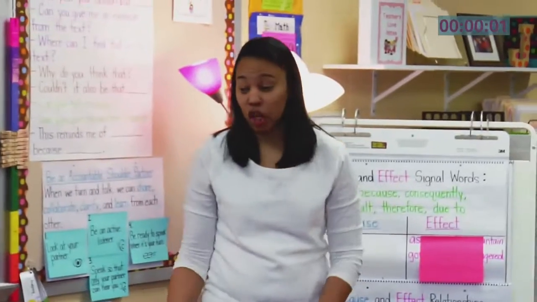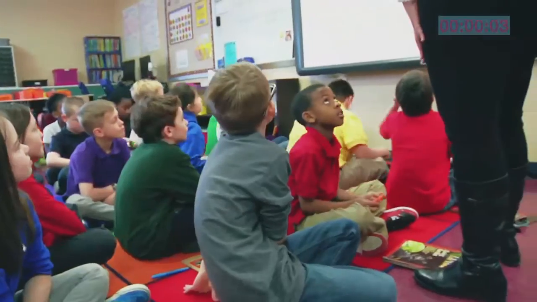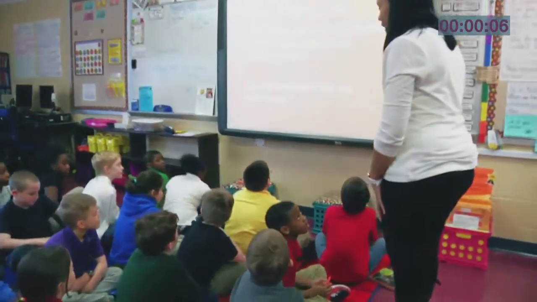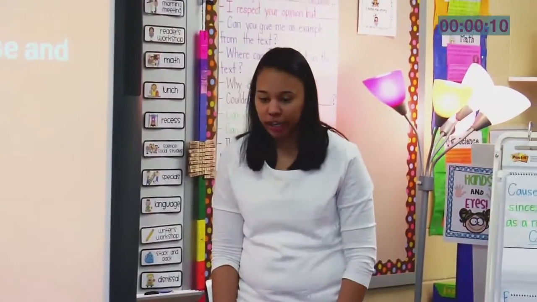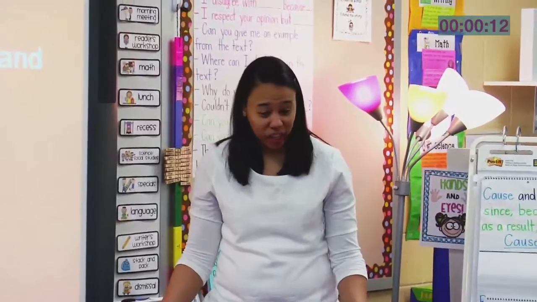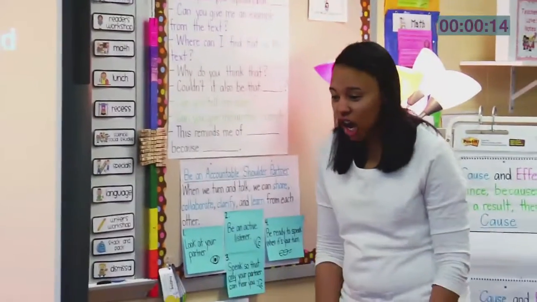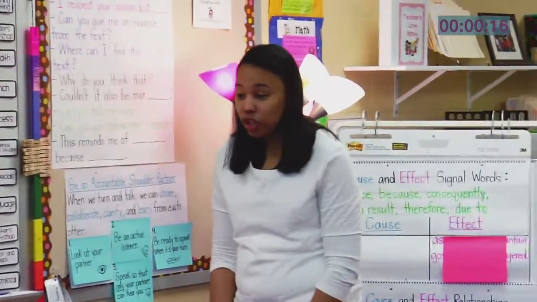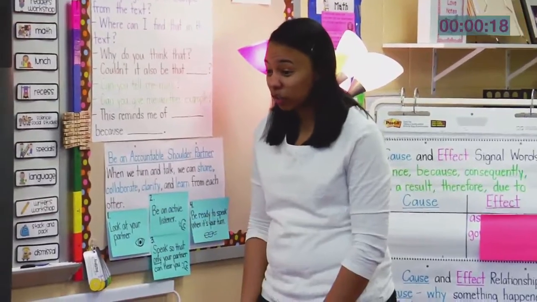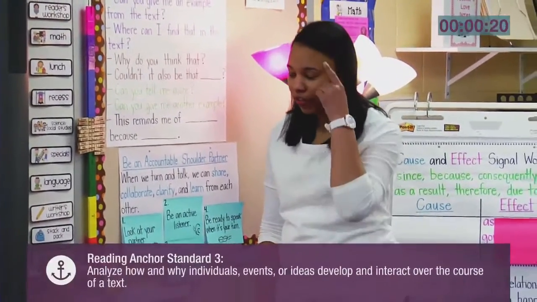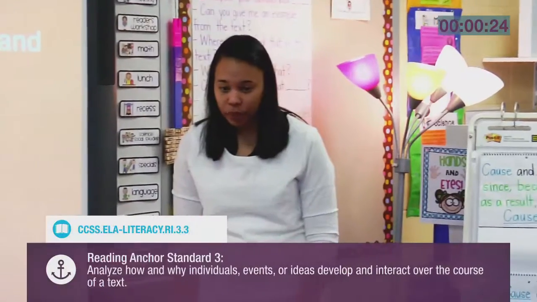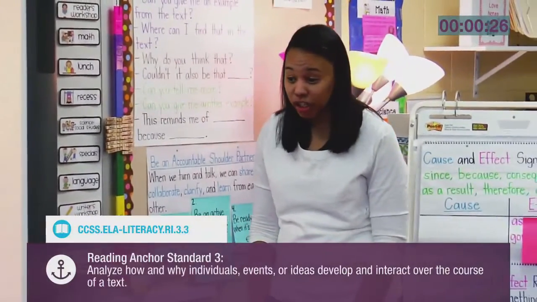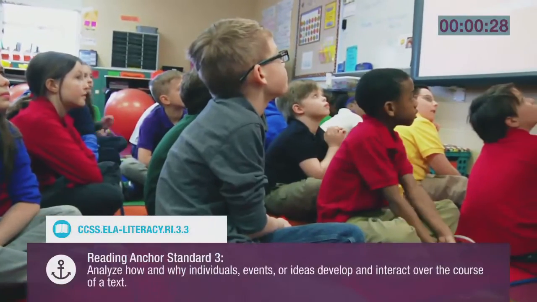Today we are going to do our second read on our Saving Gorilla story, and we are going to be looking for cause and effect relationships in our story. So our question to think about is, how can we use a nonfiction text to determine a cause and effect relationship? So think time. How are you going to be accountable for your learning today? What do you need to do as a reader today? Think time.